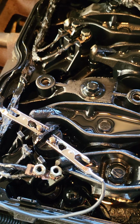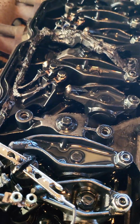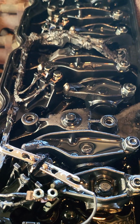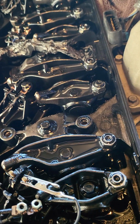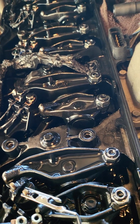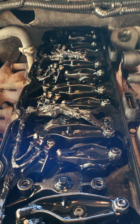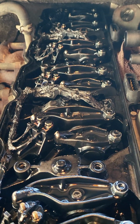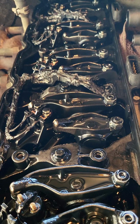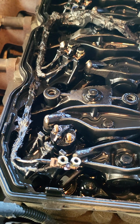Even though my truck cleared the code and the engine light went away, I had a gut feeling that there probably was still an issue, so I wanted to dive into this and double check. I'm just gonna order a new solenoid and replace it until I can have someone check it out and make sure that's all the issue is. But that goes to show you that so far it's been working. I've been driving it off and on. I've probably put a couple thousand miles on it, and it's done pretty good, other than just recently having these issues where it's sporadic, with loss of power, and runs really rough, and it's all because of that solenoid.